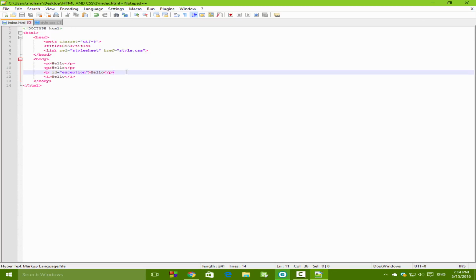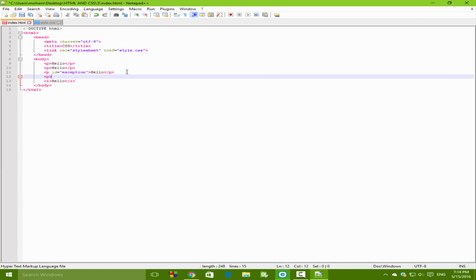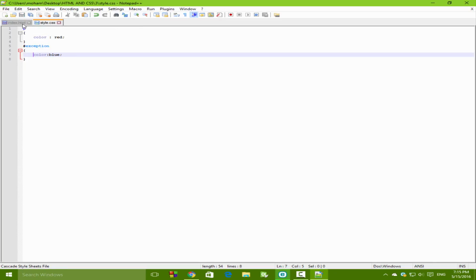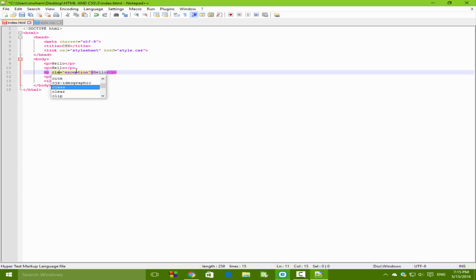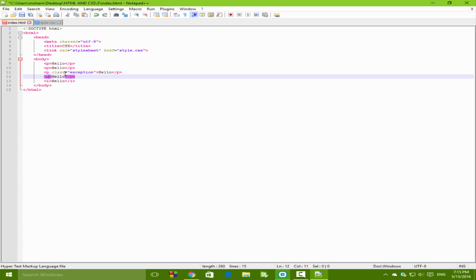Here, for example, if I have another one, and I want these two to be red and these two to be blue, I'm not going to use ID because ID is only for one tag, not many tags. So to do that, we are going to use a class attribute, and we are going to put the same value in the two tags.